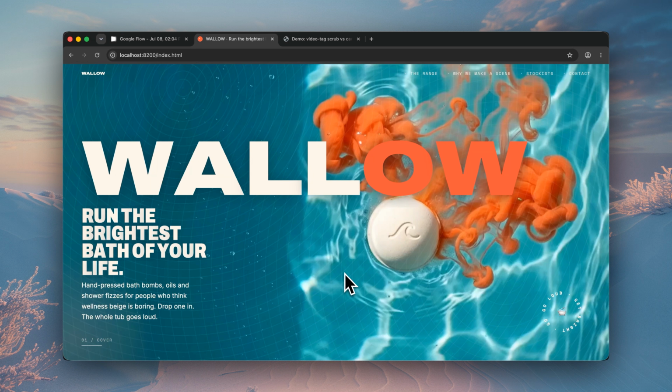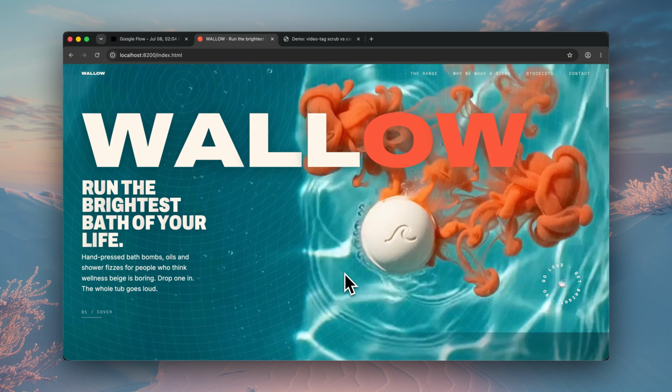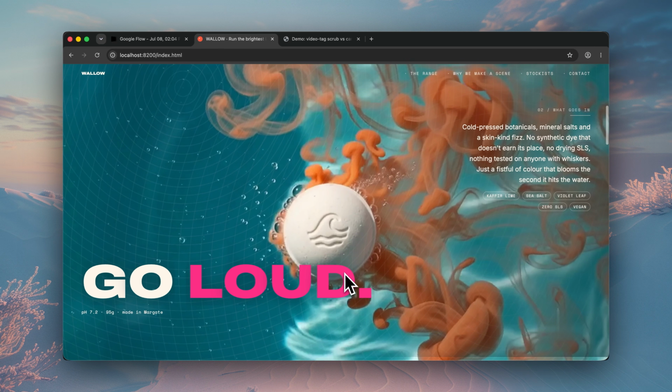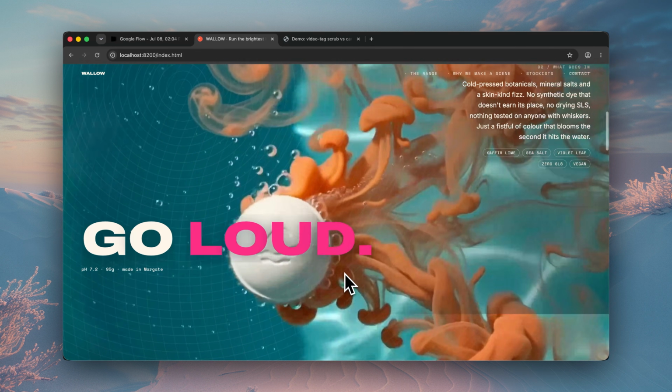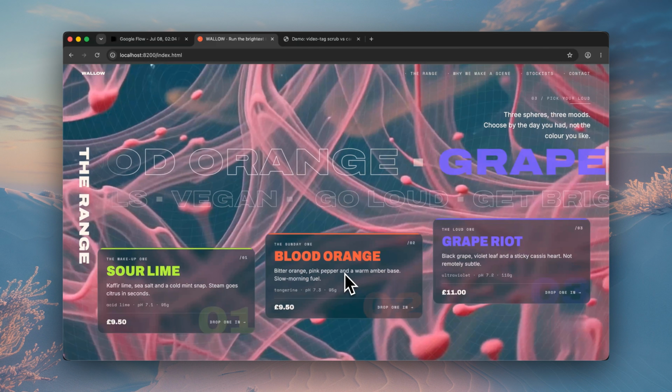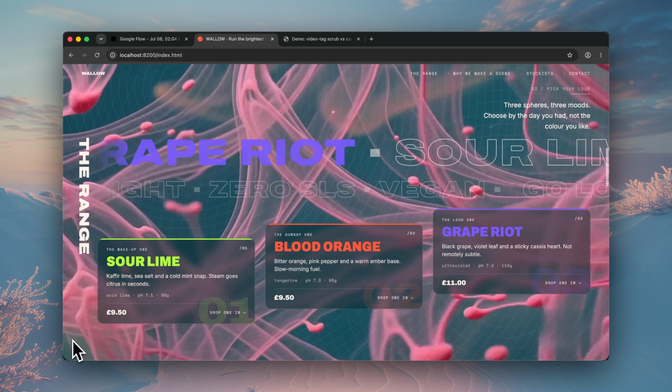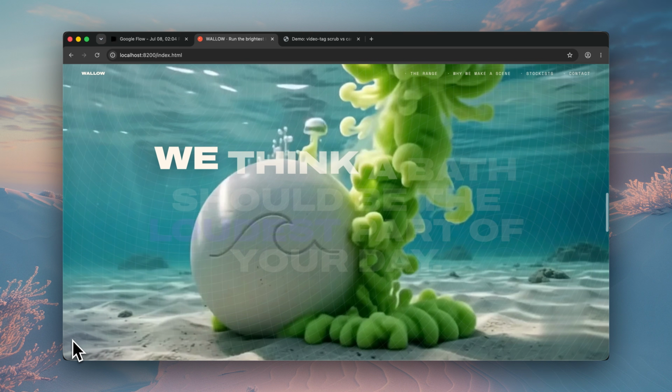So let me show you the ones worth the most here on the finished page. First, the headline that appears one letter at a time. Each word is a little box that hides anything poking outside of it, and each letter sits inside that box. As the section scrolls into view, the letter slides up from below the edge, one just after another. So the line gets dealt out like cards instead of appearing all at once. You'll see it three times as we go: on the big headline, on go loud, and on the closing.